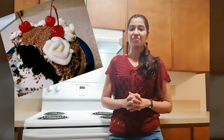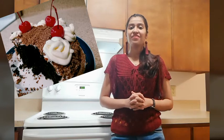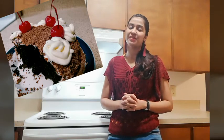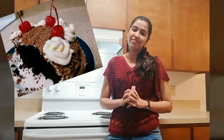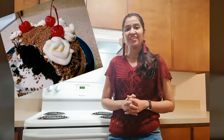Today I'm going to show you how to make the mini black forest cake, which is going to serve 2 to 4 persons. This is very yummy, delicious and amazing cake. This is my favorite cake. I'm going to show you my way of making this cake. I hope you will like it.